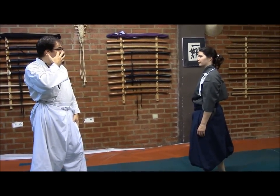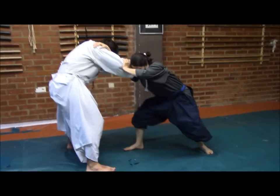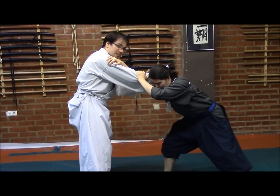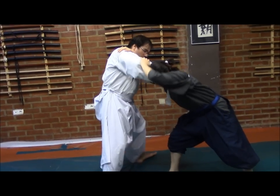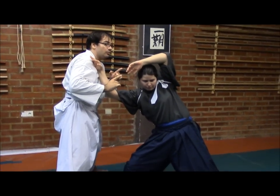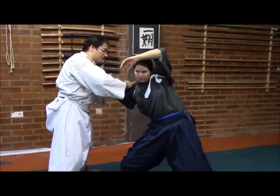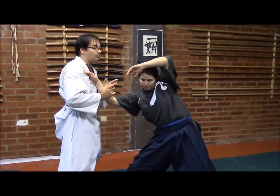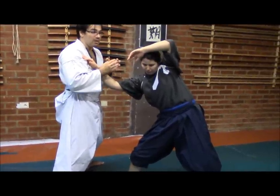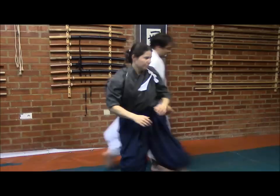For example, in a situation like this we are in Renkaku, we are fighting in a closed situation here. What I will do, of course, she is not trying to attack me right now, only for didactical purposes. I will move here to the side, creating kusushi, but the idea is that we will restrain the leg of Sensei Rebecca here, but when we are going down to the ground, we need to go very fast and with a very smooth and simple movement to an ending technique. I will also do the other side, please.